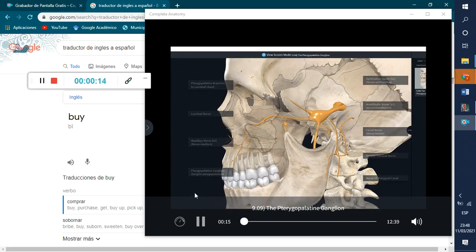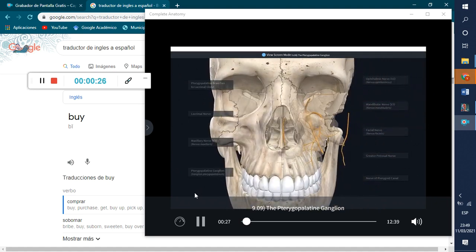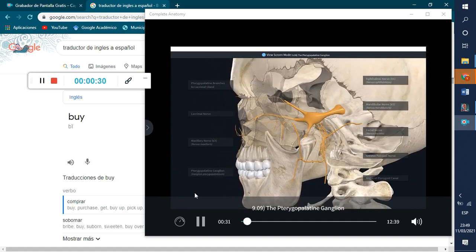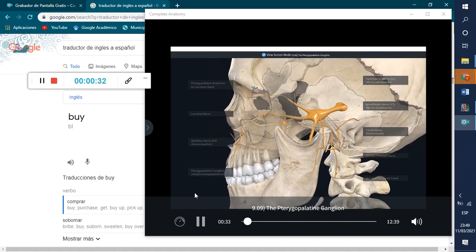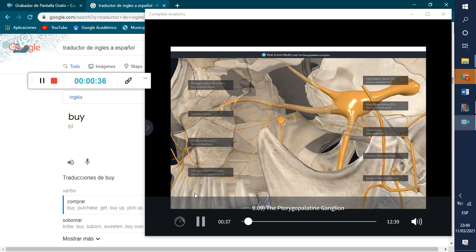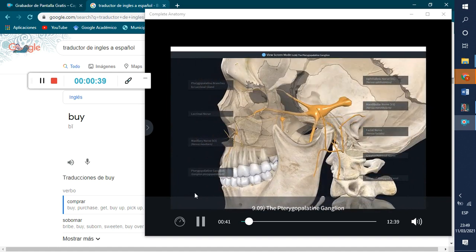Now we're coming to one of my favorite parts, I would say. This is the pterygopalatine ganglion and the pterygopalatine fossa. One reason is because this proves to be a very challenging dissection in lab. It is incredibly hands-on because our target is very deep within the human body, or very deep within the skull. It's all the way in here.